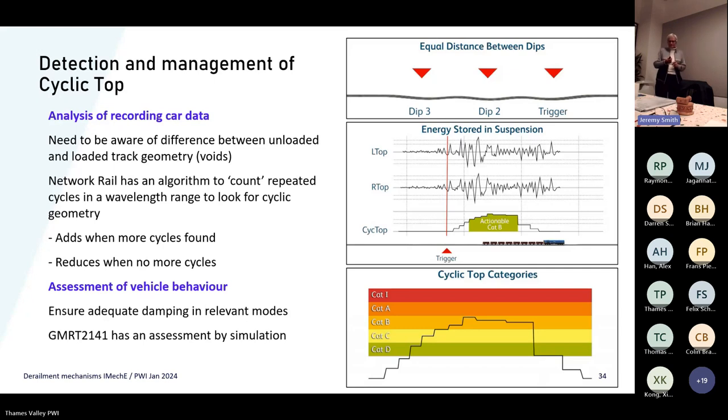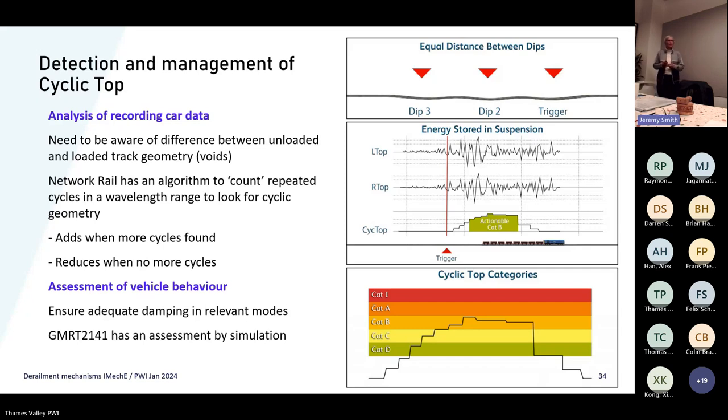It works really well. I had an interesting discussion with some colleagues from German Railways DB some years ago, who had some unexplained derailments, which we thought might be something like this. So they gave me track geometry measurements without telling me where the problem was. I passed it to one of my colleagues who had the Network Rail algorithm, ran it through, and knew exactly where the problem was. He told them where the derailment had been from the track geometry trace. So it worked for German track data too. The Dutch have a slightly different way of doing it, which also seems to work, ProRail. So that's the track side of it.